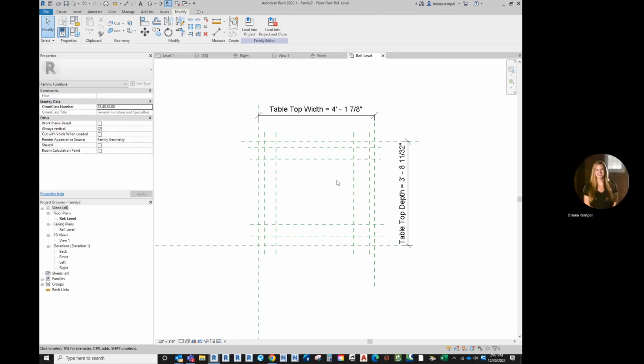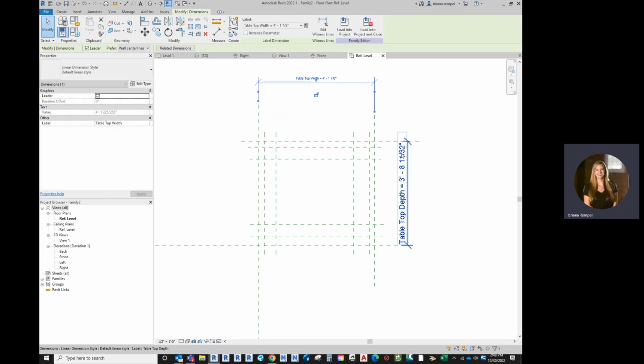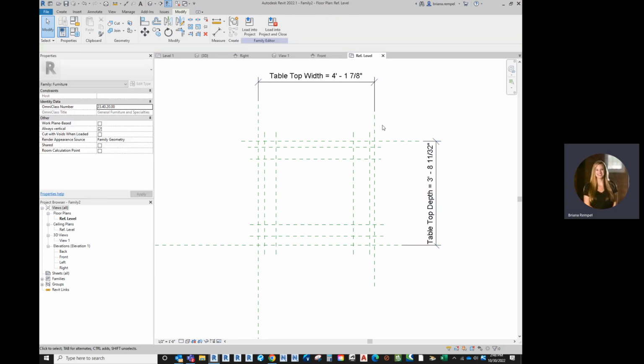Okay. All right, so now we're starting to get a little bit messy here, but you can start to see, okay, so right here, all the way around is going to be the depth of the overhang. And then you can see we're going to build a leg here, here, here, and here. All right, so let's start to put some more parameters on here so we can build in our controls here.